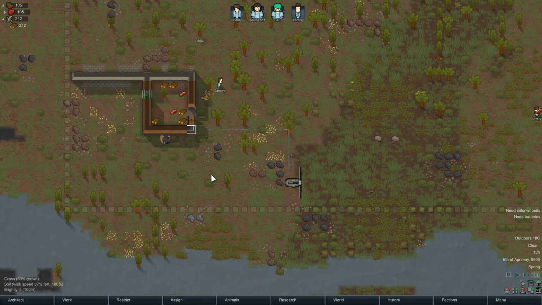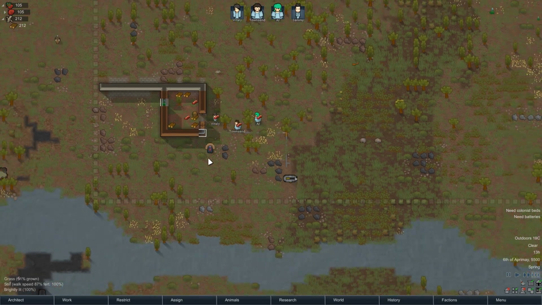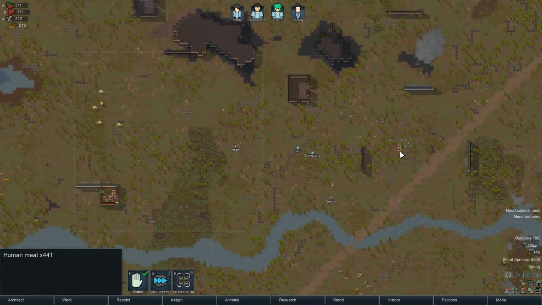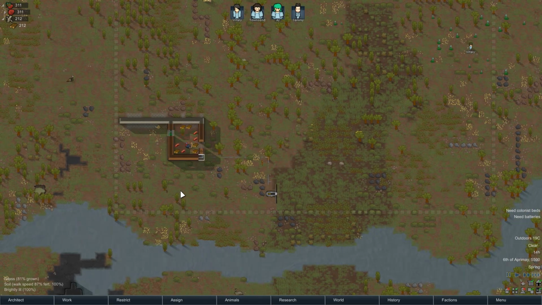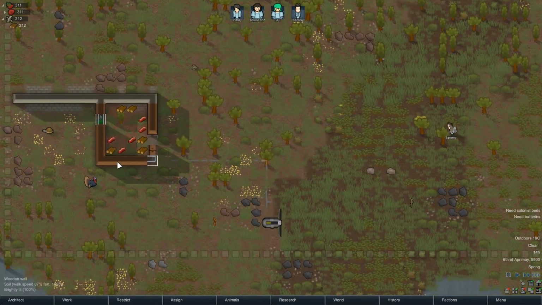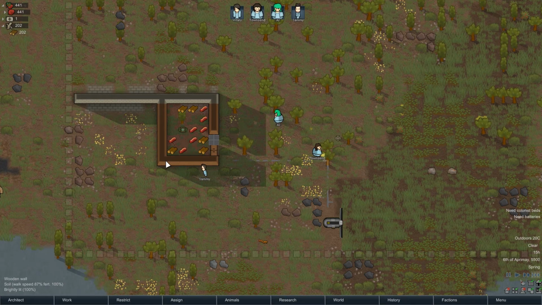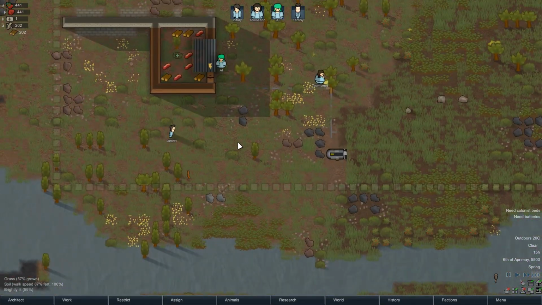Looks like we're going to have our fridge in no time at all, though. I do really appreciate that. Yeah, we started with 500, and we've got... How much left? 441. Actually, we've got a little bit more. It just seemed as though they were eating a lot. I also need to get this food out of the way of all of the animals. As you can see, they are hovering around my human meat. Stay away from my long pig, you evil, evil animals.